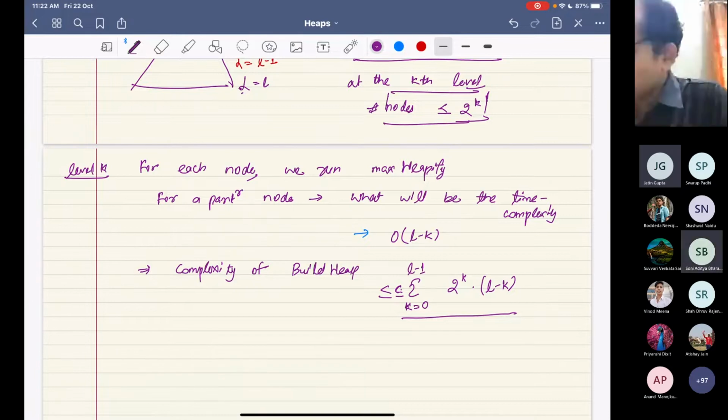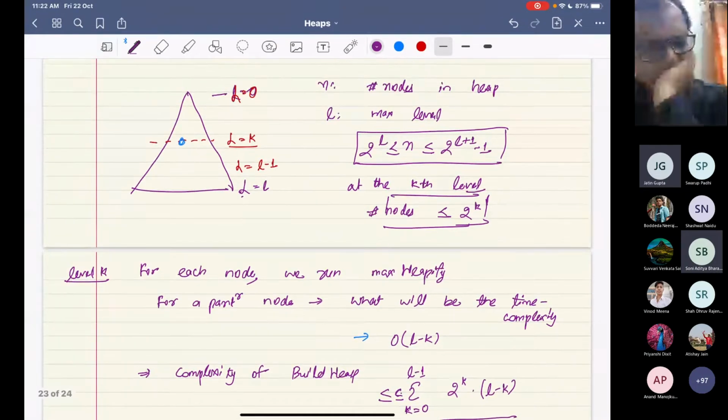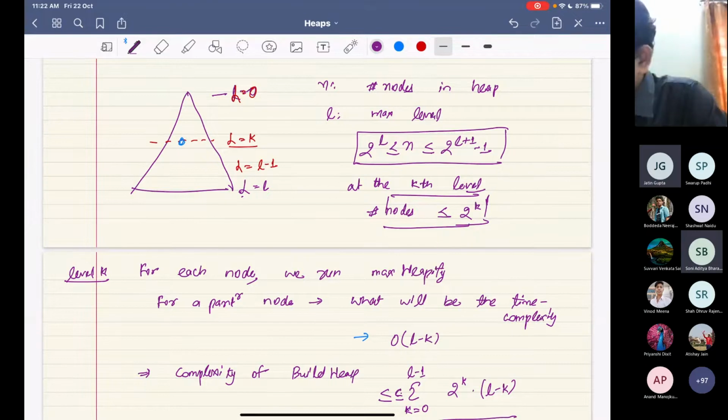Instead of going down at each level, we can also go up, right? Starting from the 0th level, we keep increasing the level number and proceed upwards and make a heap, or will that not work? At the kth level, we are moving downwards for each node. Can't we go the other way around, ensuring that at each level, from level 0 to k minus 1, all of them are heaps in themselves?